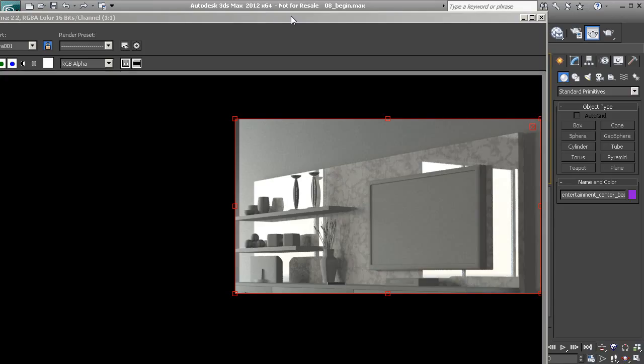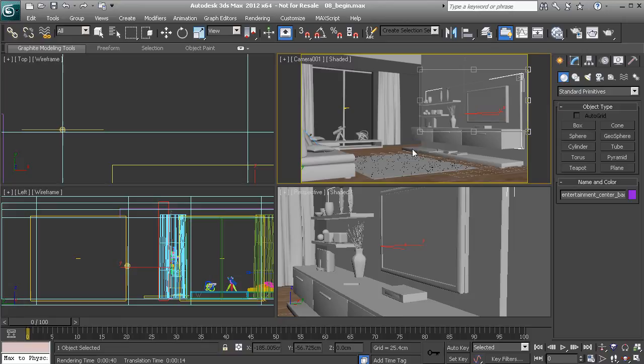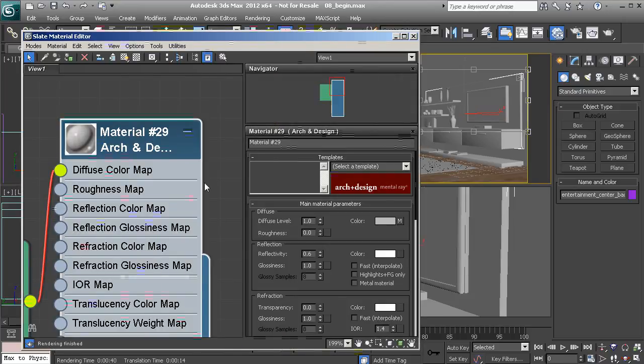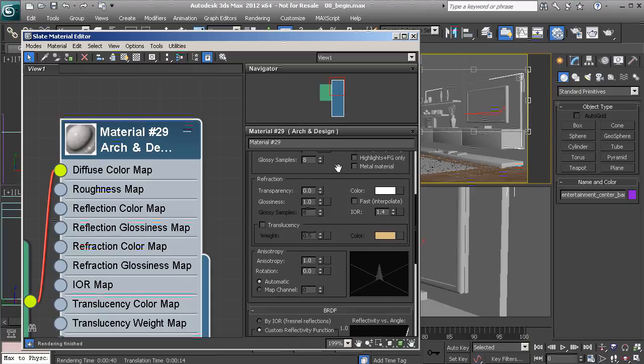Okay, so the image has been rendered out, and you can see definitely our reflections are very, very strong here. So we'll have to come in and make some adjustments to that. Just bring up that material editor once again. For the reflectivity, that's probably a little bit strong for my overall reflection. So let's maybe bring this down to something like 0.3. For my glossiness, marble is usually not going to be quite that shiny. So I might give this a little bit higher glossiness value, maybe something like 0.8 or 0.9.